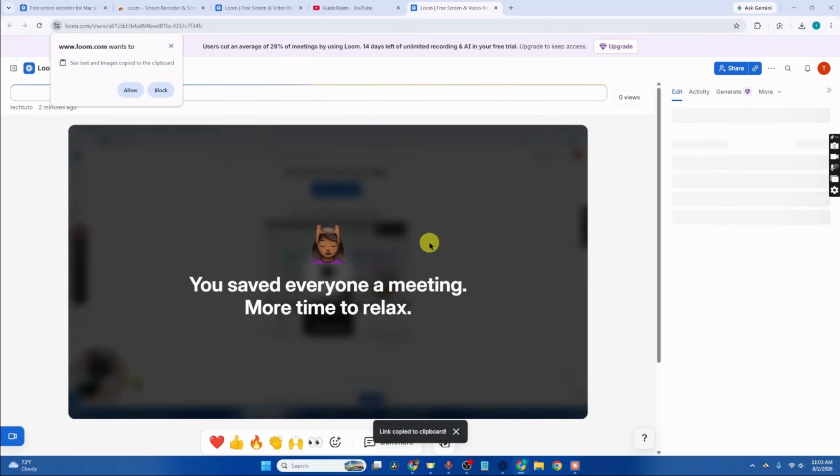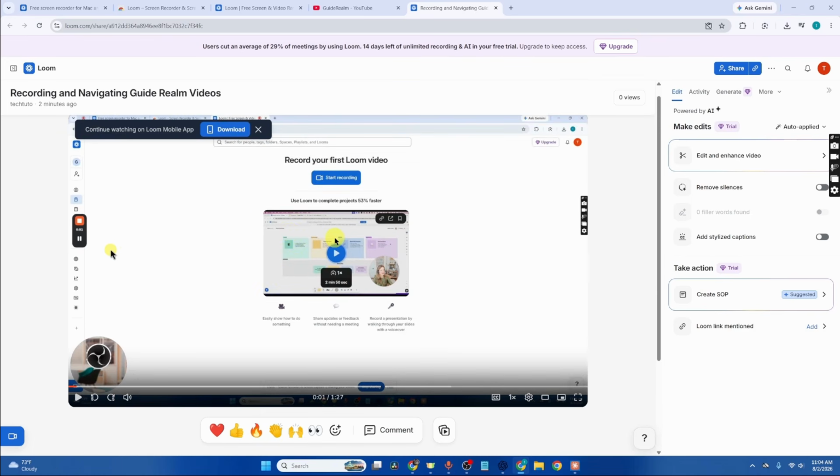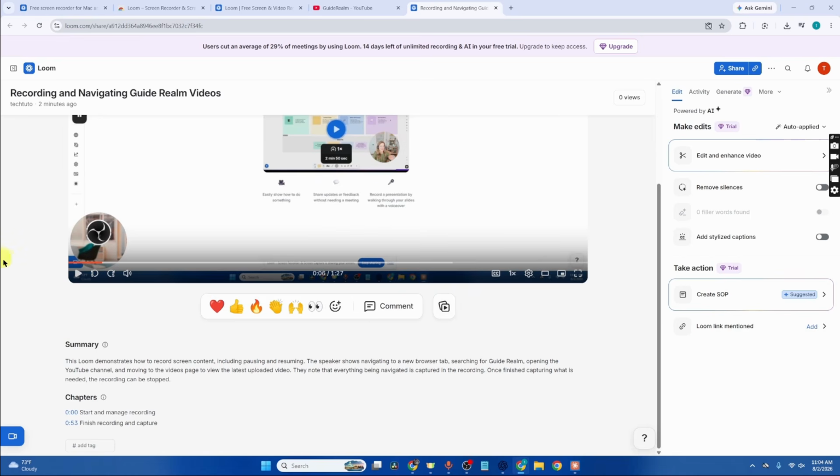And now you should land in this interface. Now you will see your video player where you can press play to watch your entire recording. So I'm just gonna go ahead and mute and play, and you can see our recording is successfully being played. And when you scroll down, you will see a summary that has been successfully generated by Loom AI. This summary includes an automatic title, a brief description of what's in the video, and several AI powered editing options.